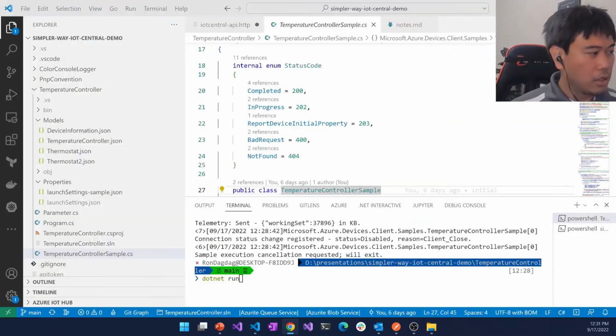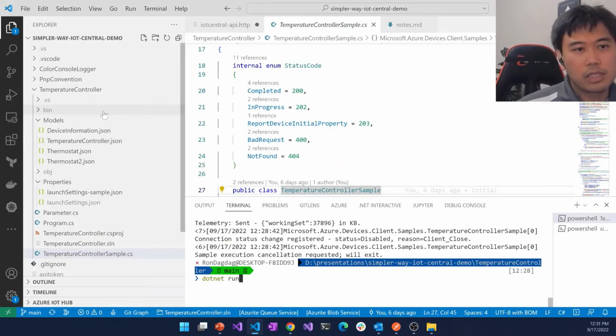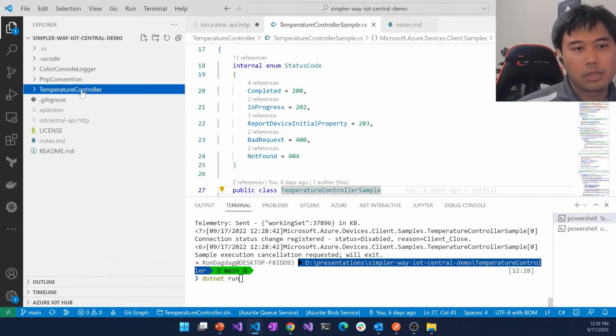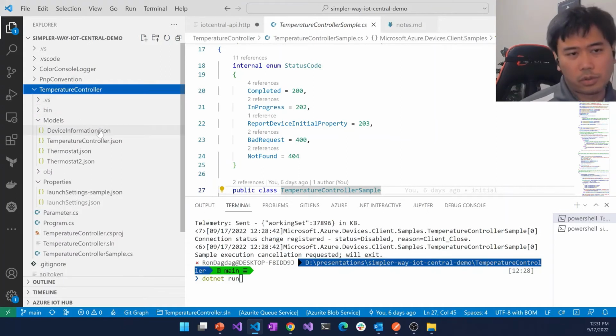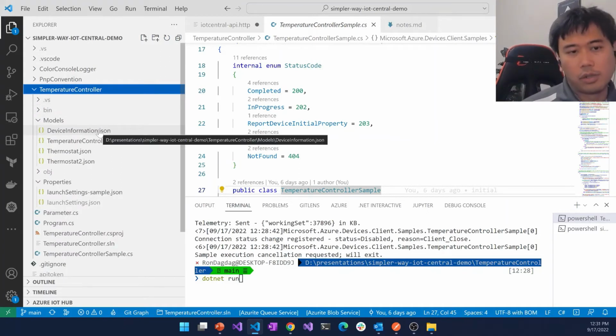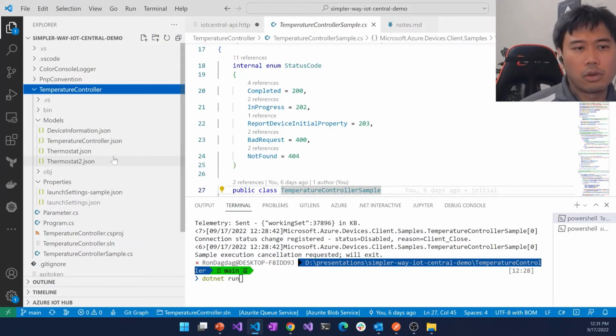Okay, I have this IoT sample code in my GitHub, and this one right here is a temperature controller. Think of it as a small IoT device in your home. What this one does is connect to IoT Central.